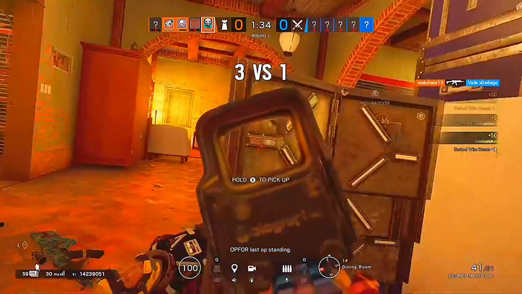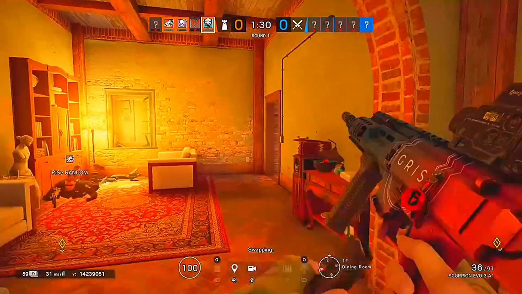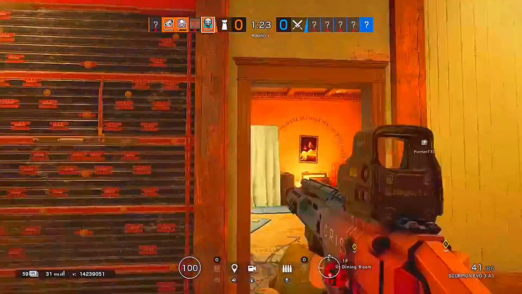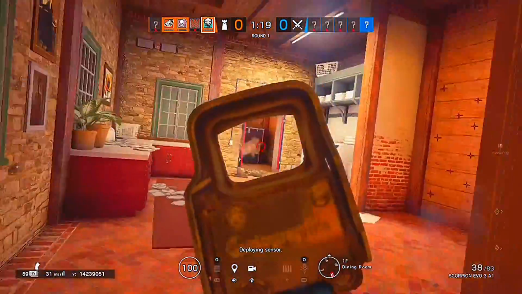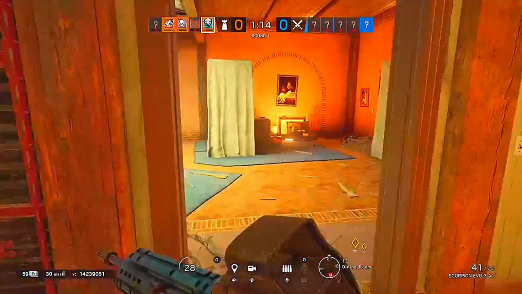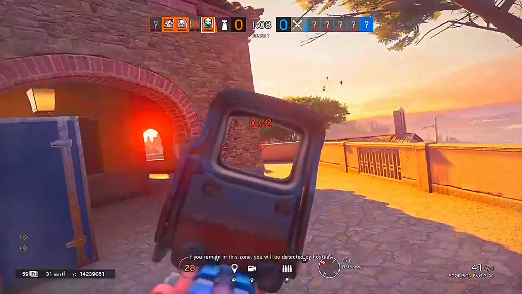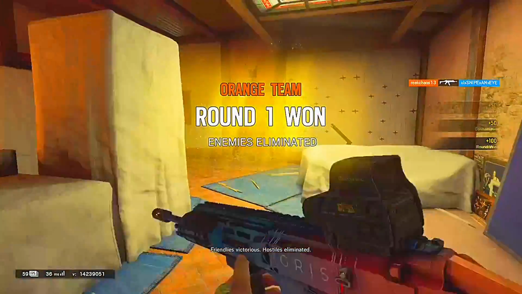Stop standing. Swap. Deploying sensor. Heartbeat sensor deployed. If you remain protected by hostiles. Friendlies victorious. Hostiles eliminated.